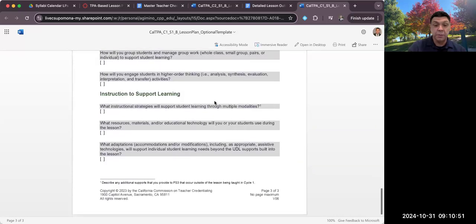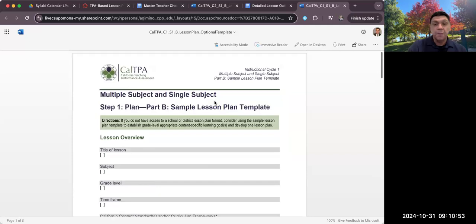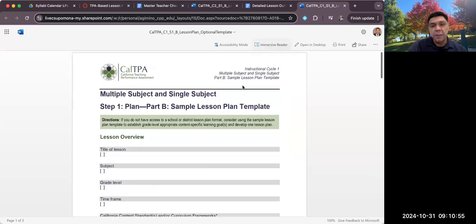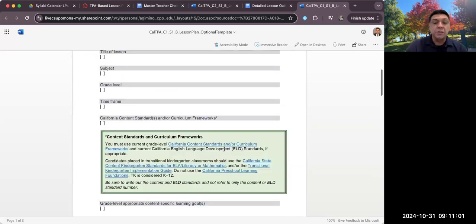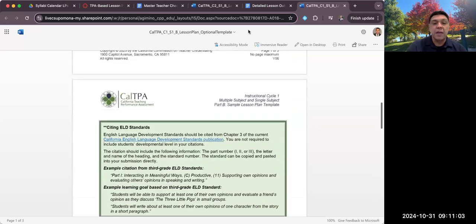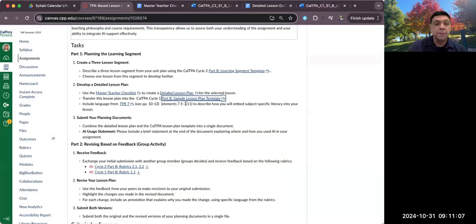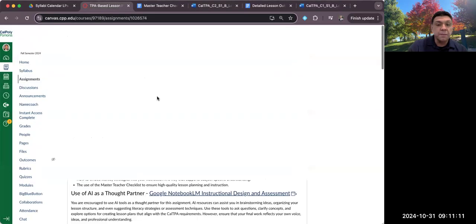This usually is the pain in the butt stuff when I'm working with clinical practice student teachers, because it takes too much time. Yeah, it probably does, but this is where we're practicing now. So that's part 1 of this assignment.